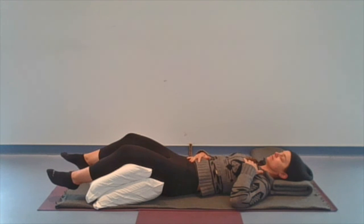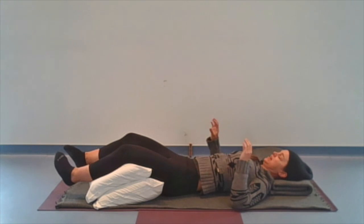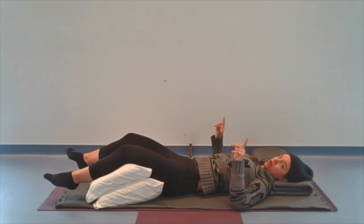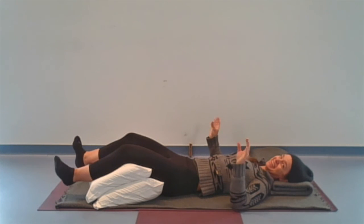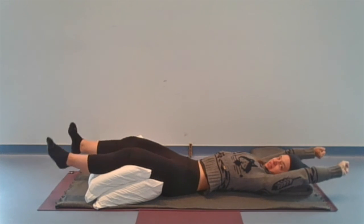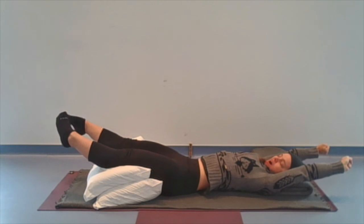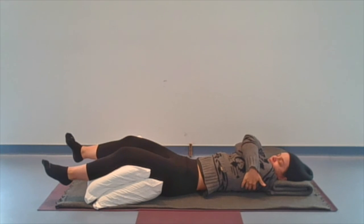Releasing those hands, even maybe wiggling the fingers or toes, or maybe turning the wrists or ankles, maybe yawning. You might feel like stretching the arms long, or even wrapping those arms around yourself, big hug.